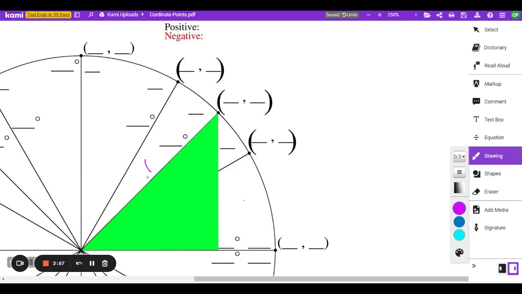Because this is 1, to get our sides, we're going to divide that by square root of 2, but we need to rationalize those denominators. So we get 1 over square root of 2. To rationalize the denominator, we're going to multiply top and bottom by the same thing, and by multiplying it by the same square root, we get square root of 2 times square root of 2 is square root of 4, which is 2. So we end up with square root of 2 over 2. And that's going to be our side lengths. That was supposed to be a 2.